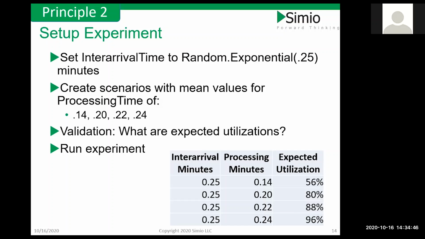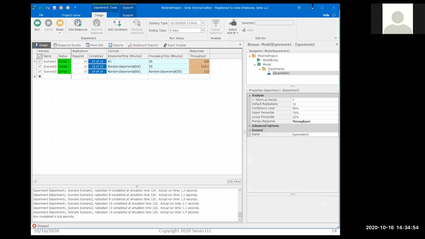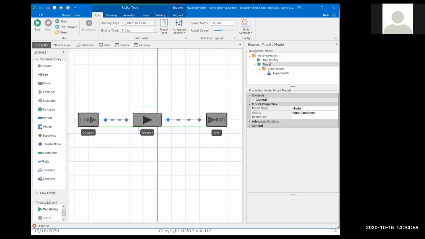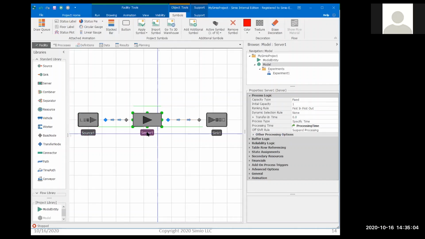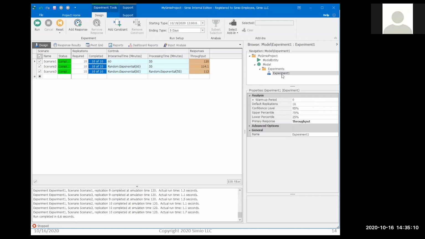So let's go back to our model. In this case, let's see. So we've got our inner arrival time and our server time. So we've actually got it all set up to do a totally different experiment than we were doing before.